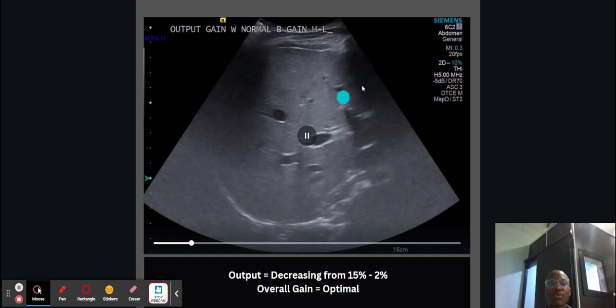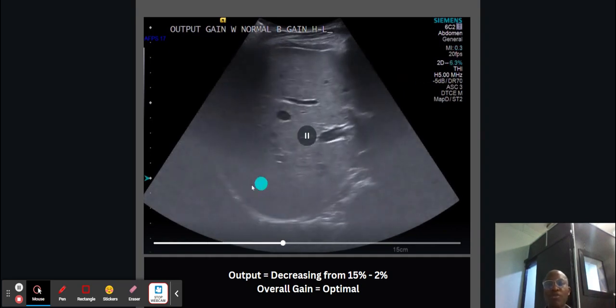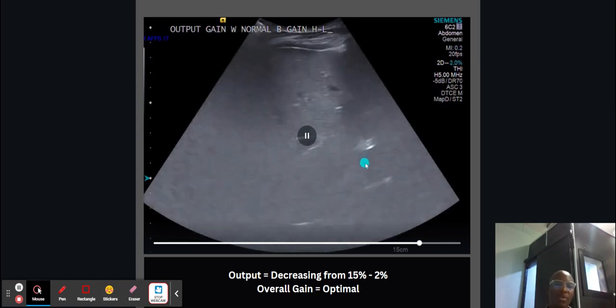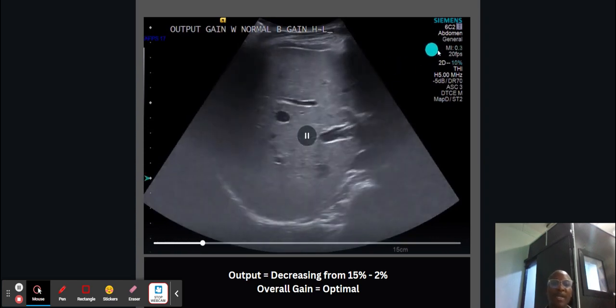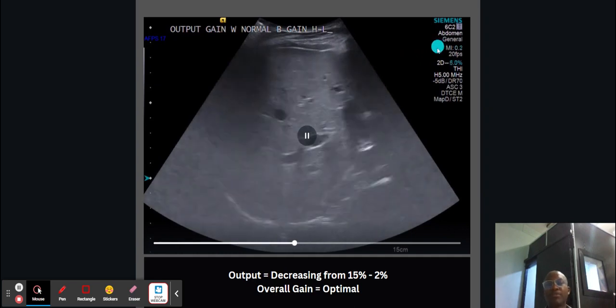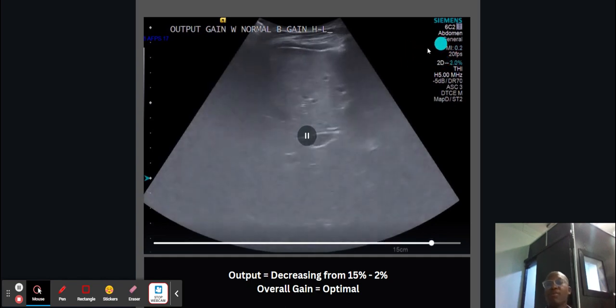So as we go down, our image worsens. We lose detail from the far field, and it gets worse as we get closer to 1%. Also you notice that our mechanical index is affected. It's going down with the output gain. If output gain is going up, it's also going up with it.